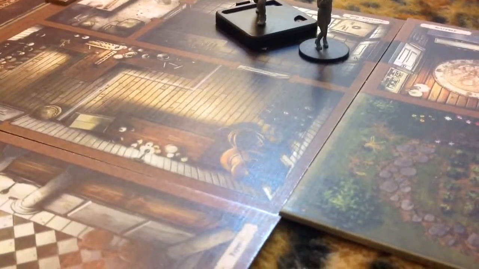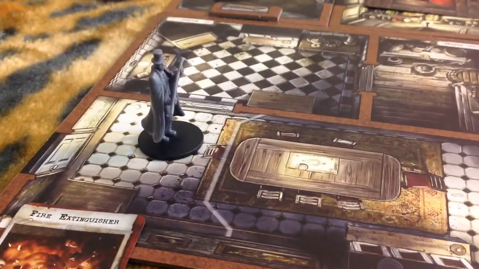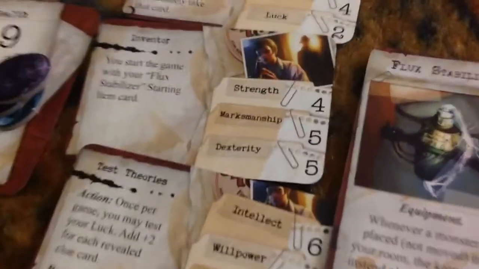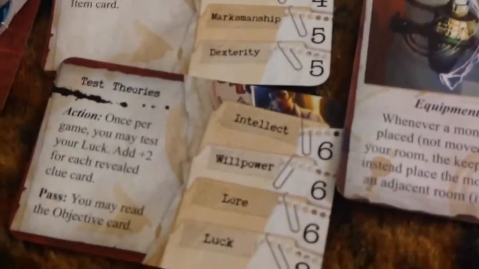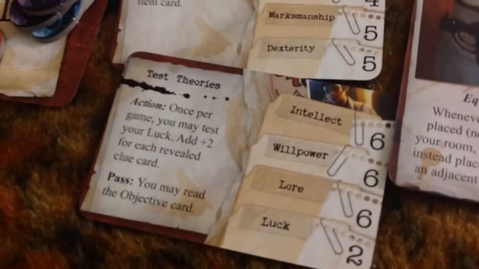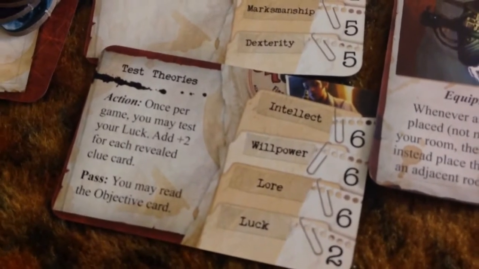Alright, so I believe we're going to start with Dexter Drake, because his turn's going to be pretty simple. And one thing I haven't been really paying attention to, I always forget to use these, are the once per game abilities. Every investigator starts with a once per game ability. You get to choose between 2, and that determines your stats and your once per game ability. And Kate's test theories, I'm probably going to use this turn. Well, no, darn, I lost my chance to use it.